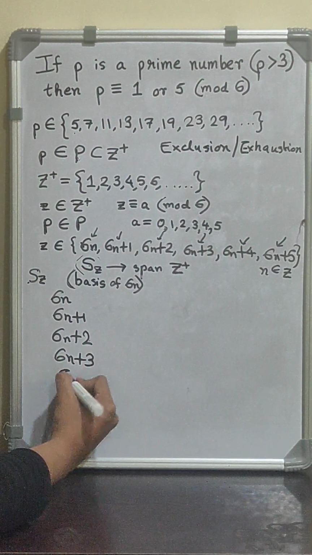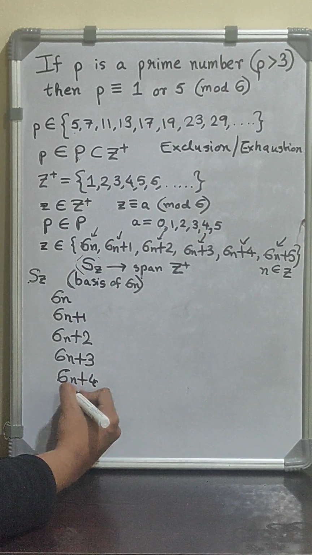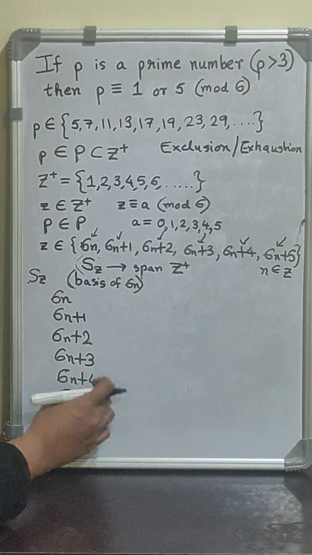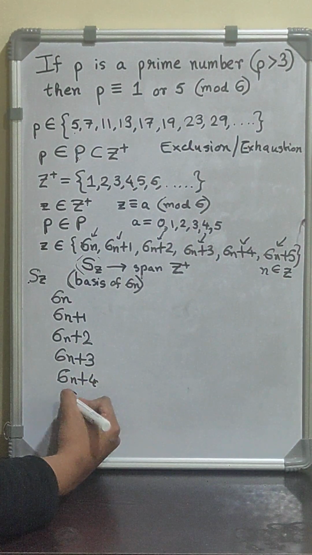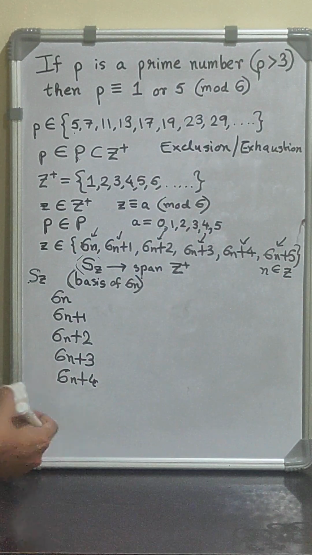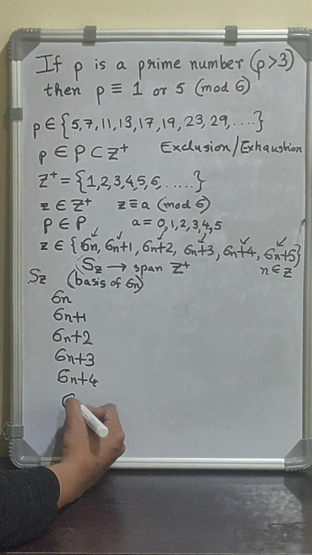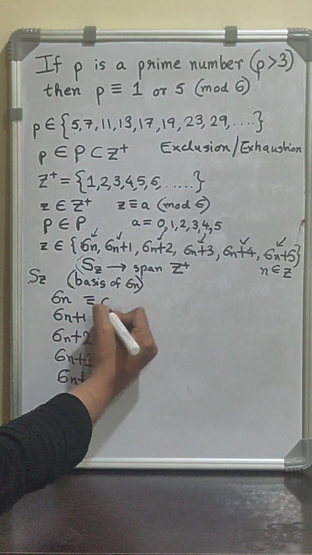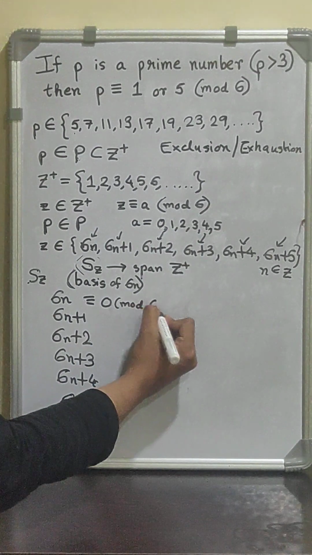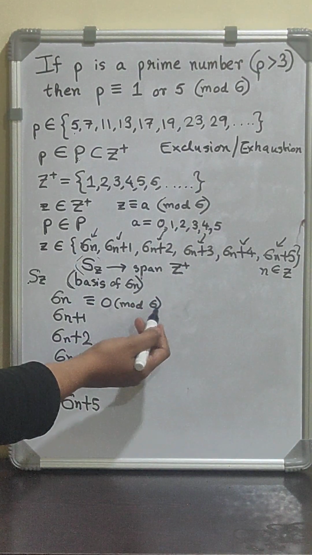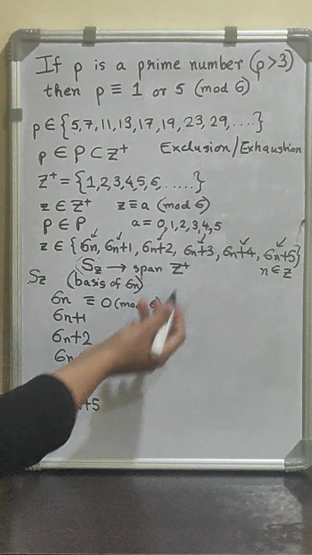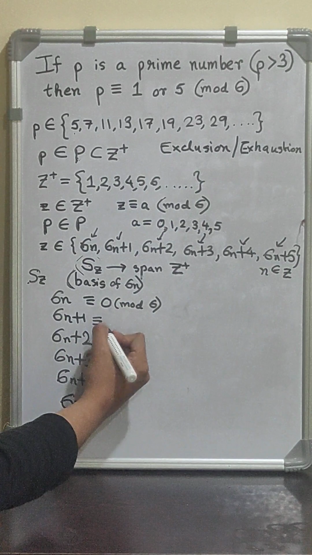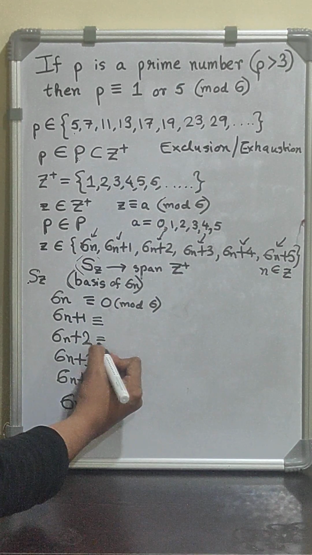So if you try to think about that, and I list down all of these options, 6n plus 5. So if this is 0 mod 6, it's exactly divisible by 6. It's already divisible by 6, so there is no question of it being prime, because a prime number doesn't have any factors other than 1 and itself. So this, I'll leave this for now.